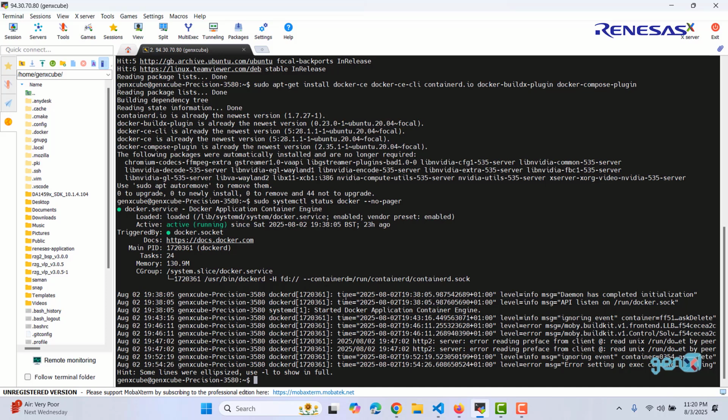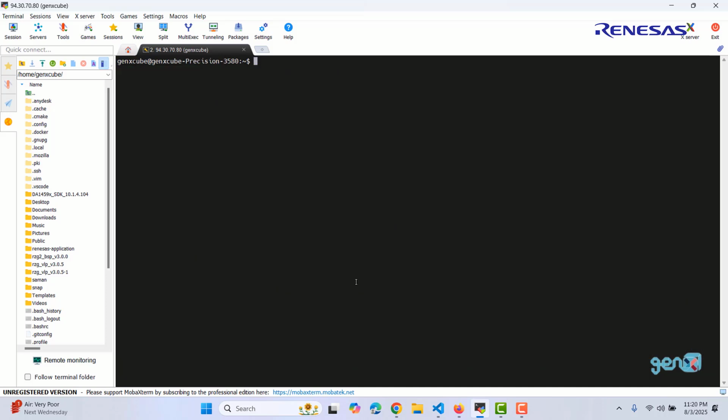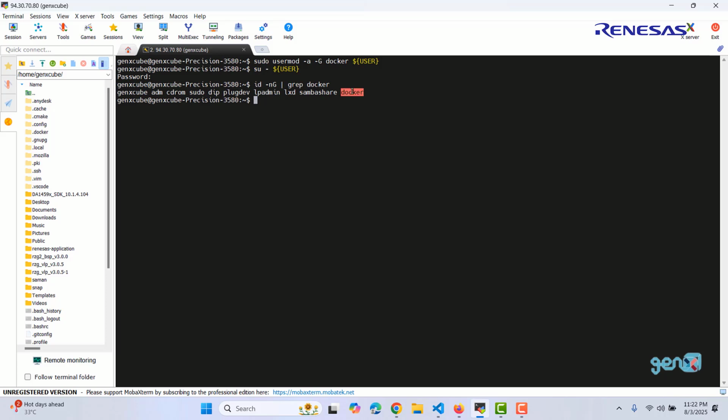Now we need to add the user to the Docker group. Let's first clean the environment. So we will add our current user to the Docker group, and then we need to completely log out of the account and then log back in, or we can reboot the system. To avoid the reboot, we can just switch the user and get back in. So we have relogged into our account. And now to check that you are part of the Docker group, we need to run this command. Here we can see that we are added to the Docker group.